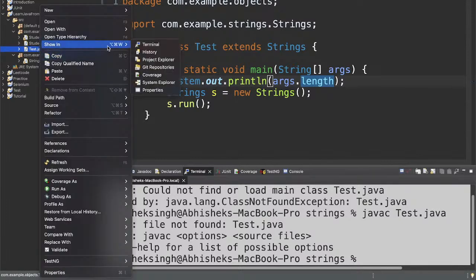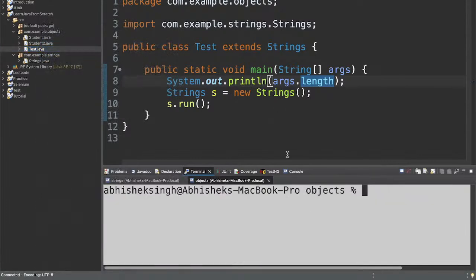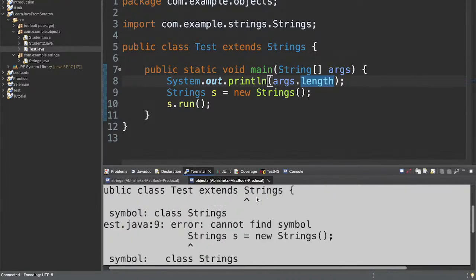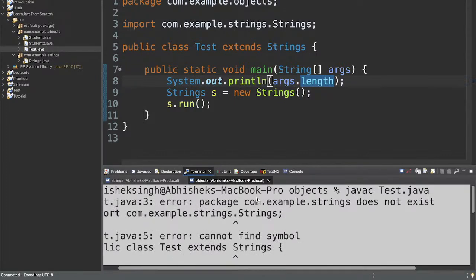Now we are in the terminal for this current class, that is our test. If I say javac test.java, does it compile fine, or do we get any errors? We get errors, cannot find symbol.